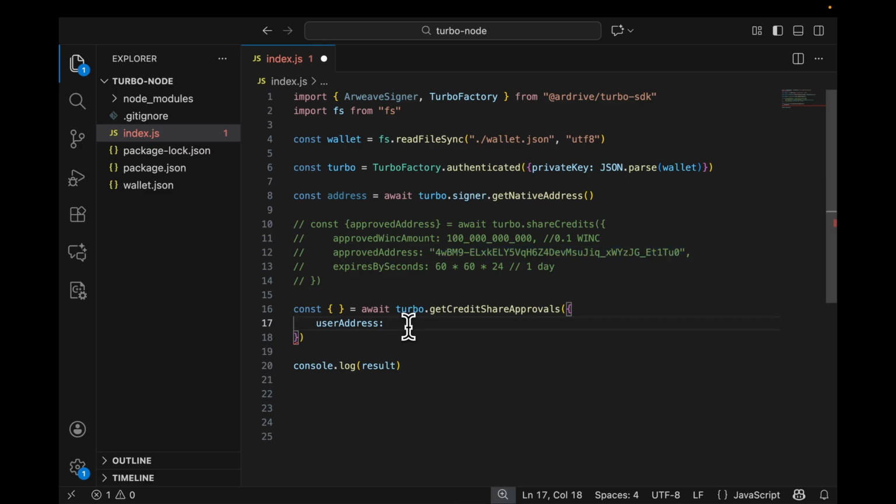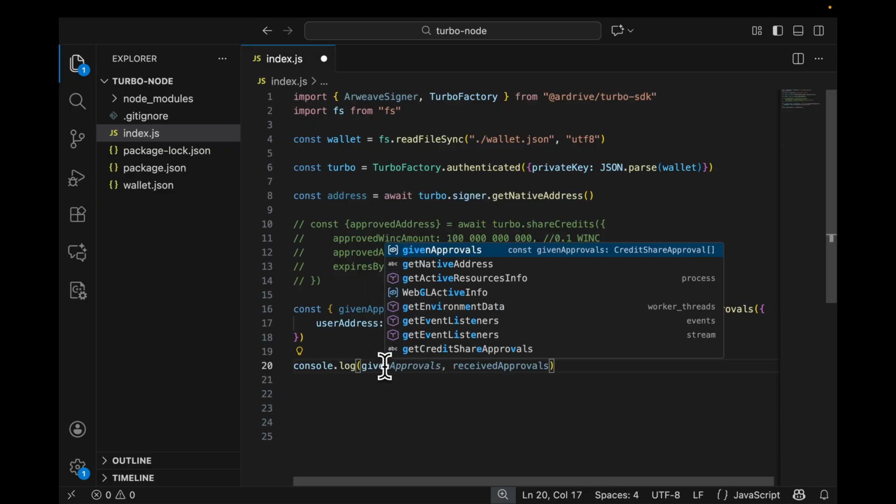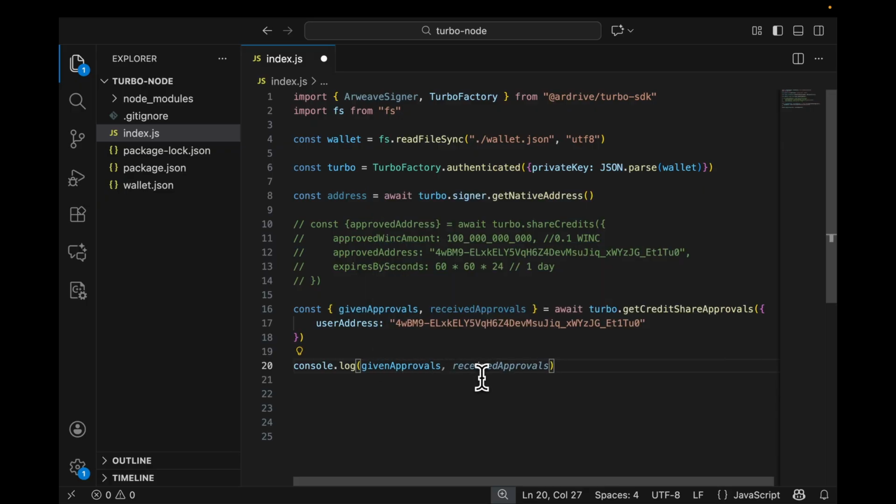Or we can actually put any of them, either the other one, and if we log given credits and received credits, let's see what comes back to us.